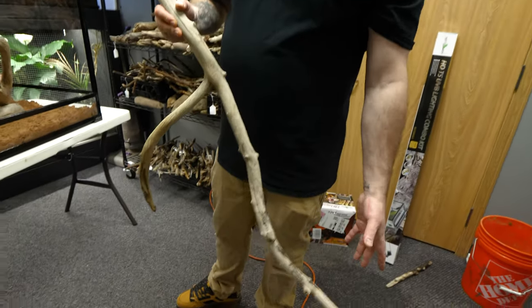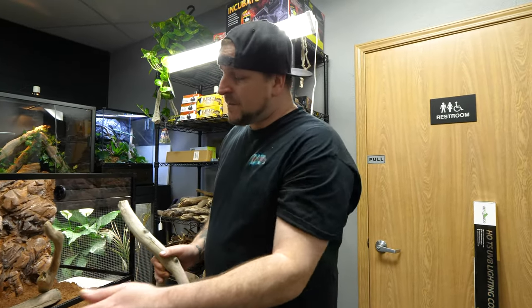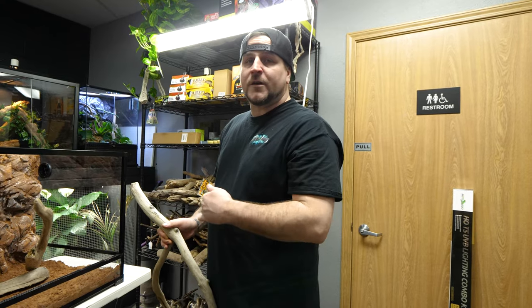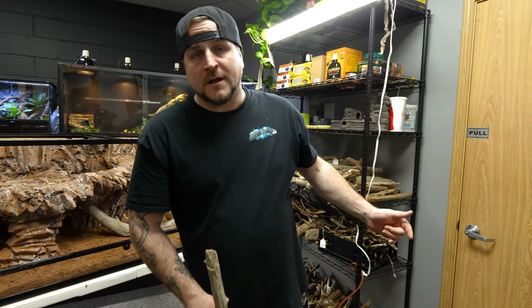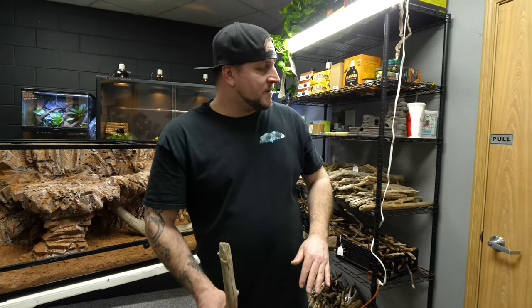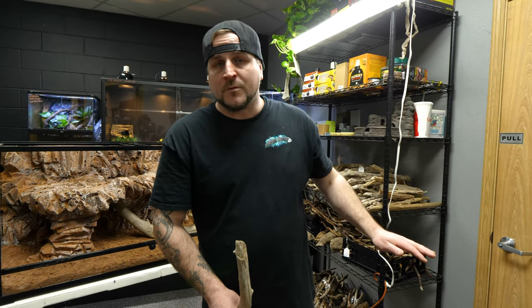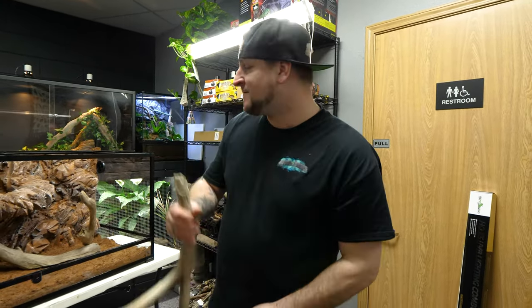We're gonna add this piece of wood as an accent piece. Then what we're gonna do is add some activated clay around the bottom, make it look amazing. And then we're gonna go through the succulents. And then once we get through the succulents, we're gonna go with our Reptizoo lighting and show you how we do it. It's gonna be exactly what your bearded dragon needs. Simple, affordable, and just the way we need it to be. Give the best with the best.